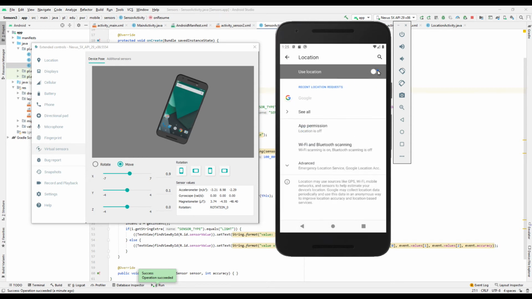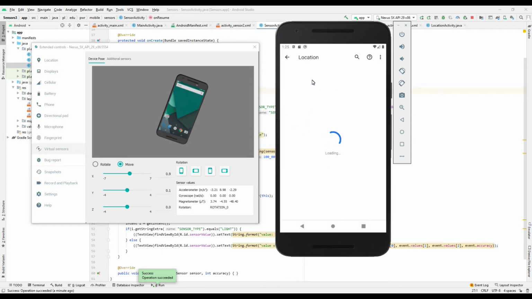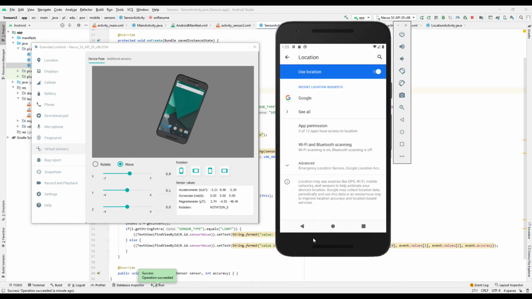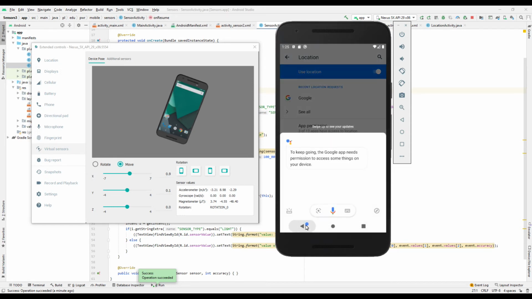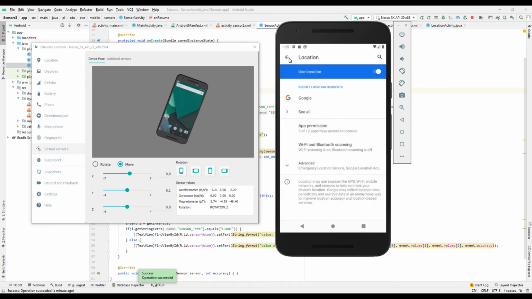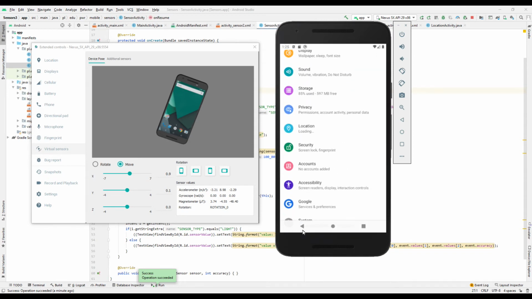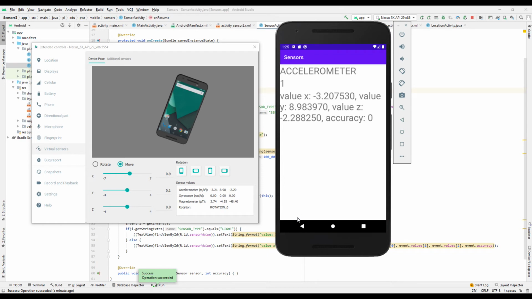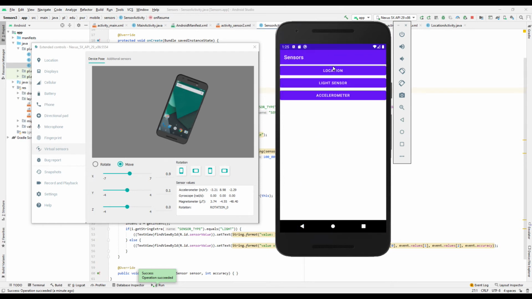Here it is, location. And I hope the apps are not here. Okay, so location is enabled. No. Please, Google Assistant, go away. Yep. Right, so location is enabled again, and we can go here.